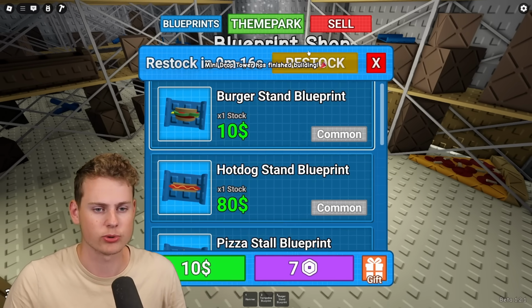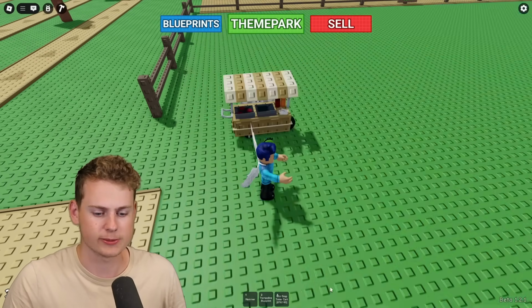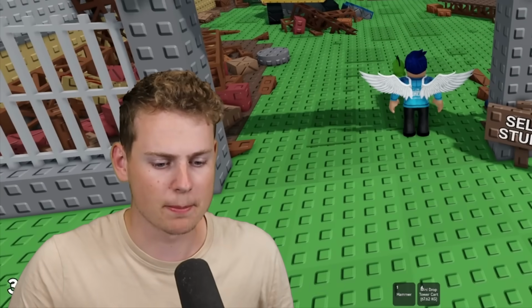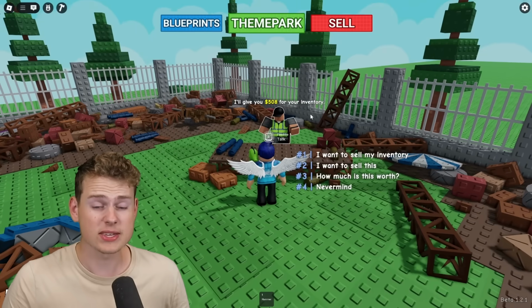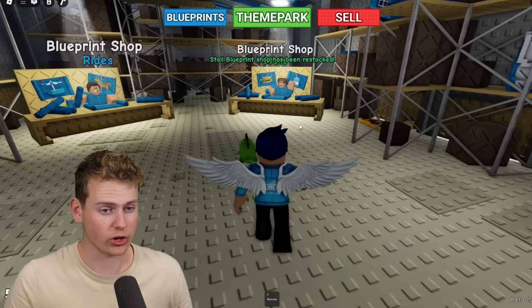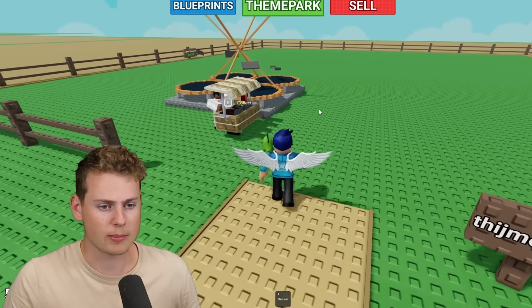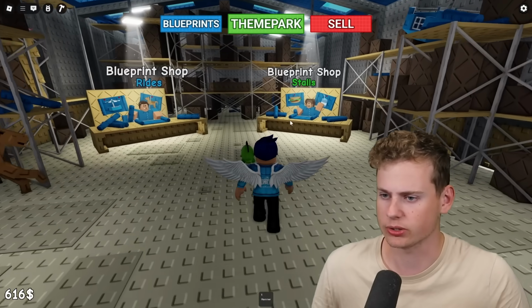So I'm just going to buy the burger stand. And well, this one has finished, so I guess we are going to be selling that. I am going to be placing that. There we go. All right, let's sell the mini drop tower card. And oh my god, this is actually quite a big one. That gave us 500. All right, is that enough for the pizza stall? I think we need, yeah, 650. All right, maybe these items give us enough. Is it going to be very close? No, I have 616. Okay, I need to place one more thing.